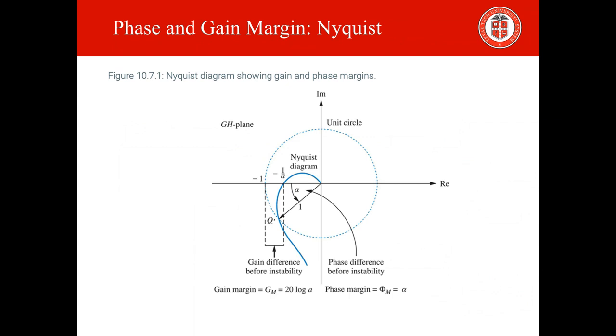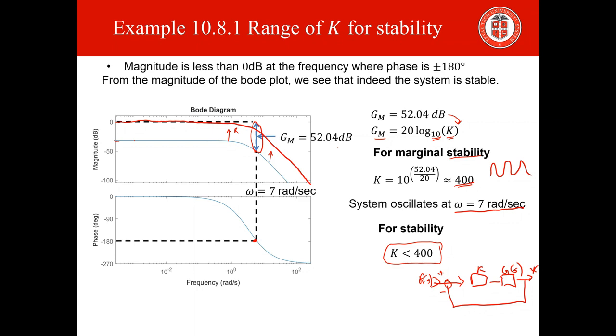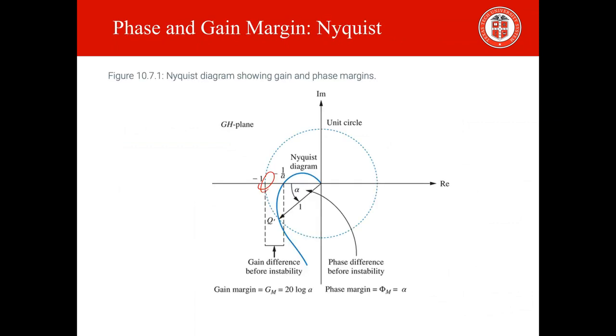Okay, now similarly, so that was for the Bode plot. We actually can look at the gain and phase margin for the Nyquist diagram as well. So again, you think about the Nyquist diagram and the Nyquist criteria. We had these counterclockwise revolutions around -1. Sorry. So let me separate this. This will make it easier.